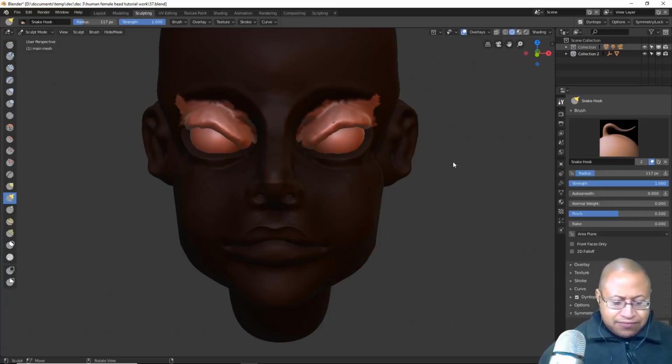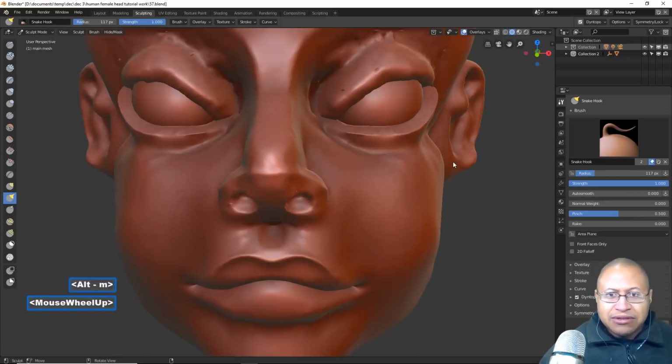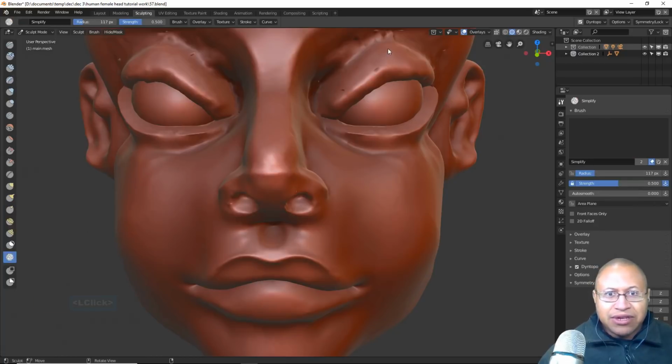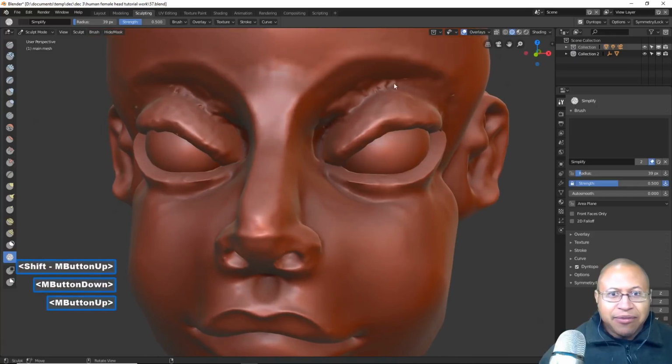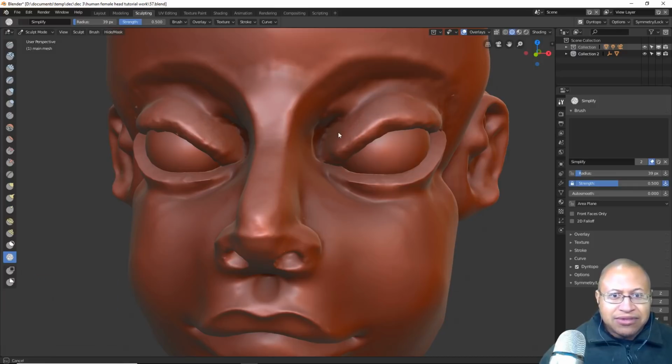Okay, I'm going to hold Alt, then press M. Now we're going to go to the Simplify brush. Oops, don't want that so big. And that angle I told you about right here, if we start to lose that, we can use the crease brush to get that back. From the move that we did here, we have this stuff here, so I'm holding shift now. Let's move that out.